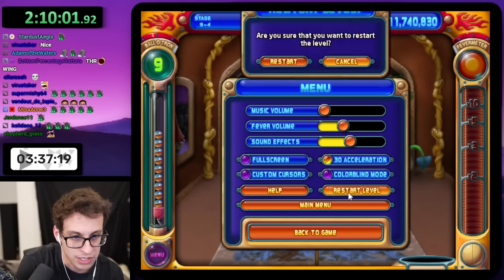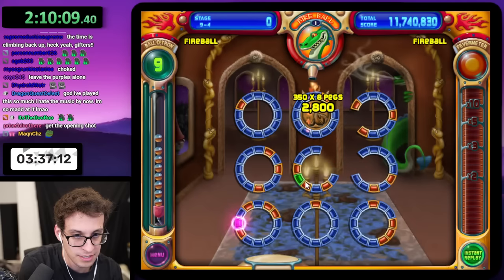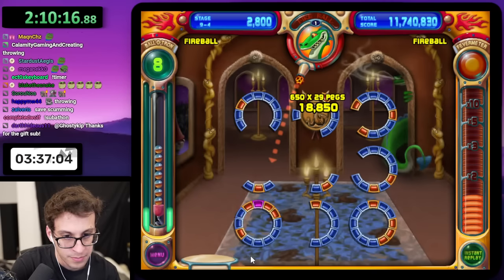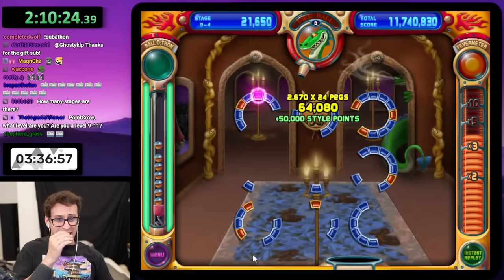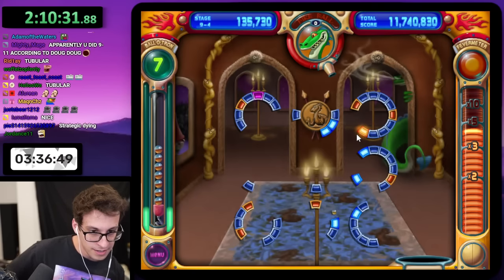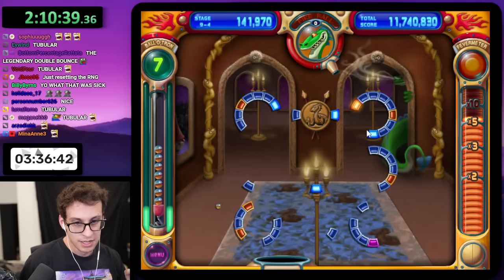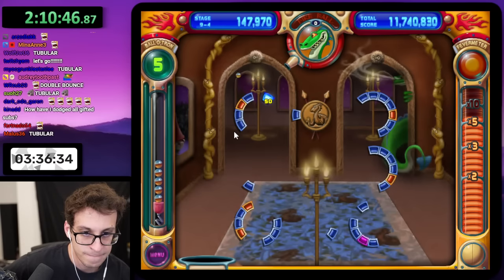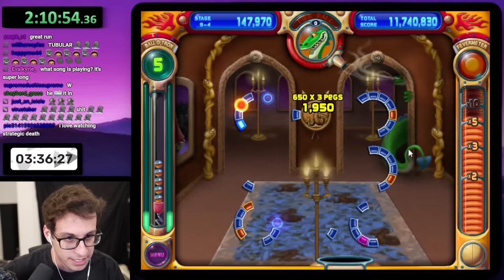I'm not throwing. It's just strategic restarting. Nice. Oh, that was so sick. Oh, the double bounce. Oh, the tubular. Oh my god. Dude, they're six shots, I'm telling you. Oh, that was bad. I literally threw that away. Oh, I did that on purpose, actually. Oh, and then look at this free ball. Never mind, don't look at it because it didn't happen.